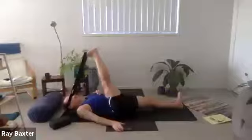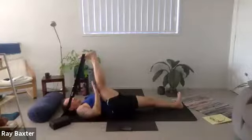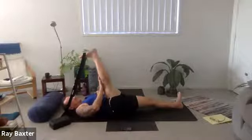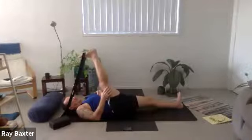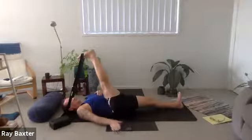If you've got tight hamstrings, just remember if you need the knee bent, make sure you've got it bent, but always work towards straightening the knee. Don't think that that's the only place you can go is the bent knee, because we're meant to straighten our leg in this. So eventually you'll get it straight. Just got to be patient.